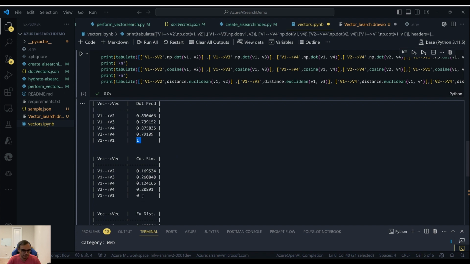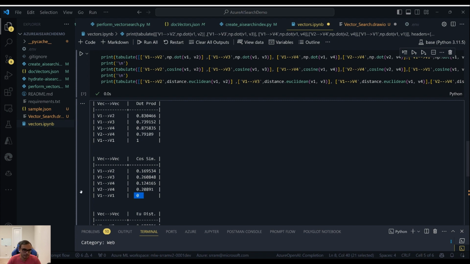For cosine similarity, there are two things, a magnitude and the angle. Cosine of 0 is 1. That means they are highly similar, right? And probably these are the angles.